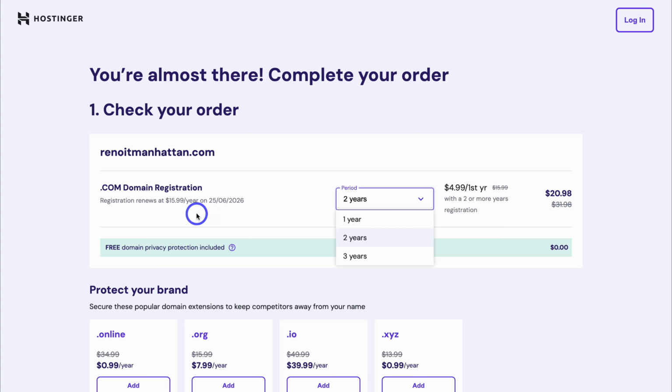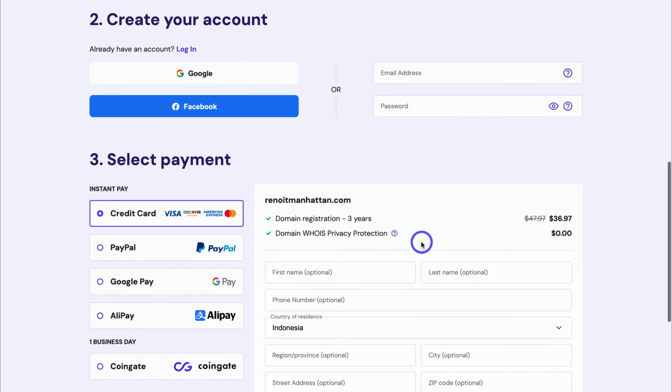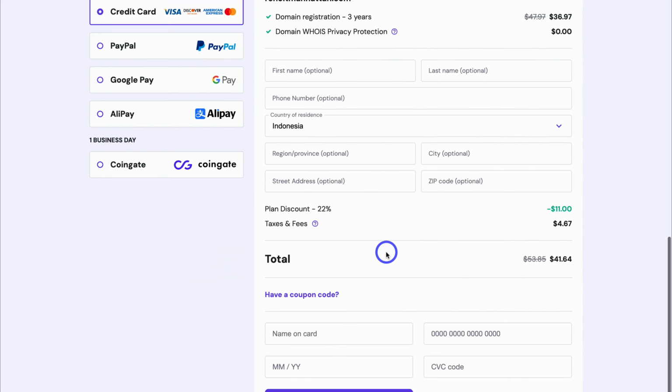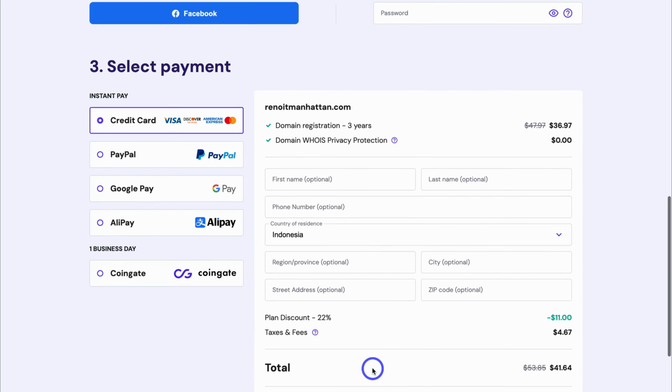So a domain name, to register a domain name, you need to pay a small fee every year. Okay, so let's navigate over to 3 years, and you can see the price over here for registering this domain for 3 years. So I don't need to worry about paying for this domain for the next 3 years. Then navigate down the page. If you already have an account, log in here or add your email and password down here, then select your payment option and add your details down here before submitting and purchasing that domain. So take your time to fill out these details.